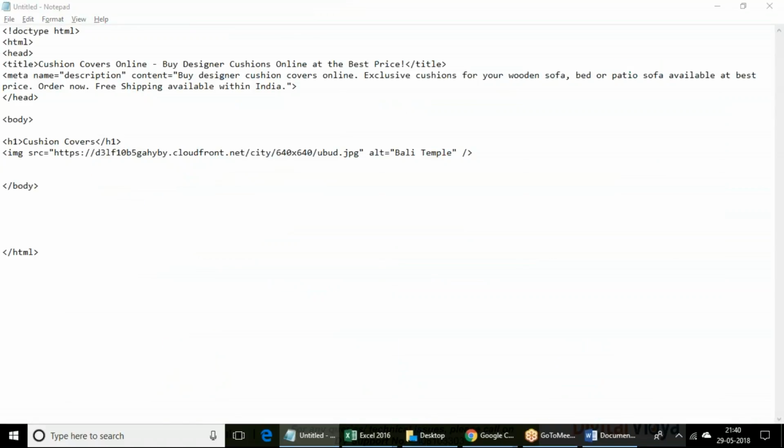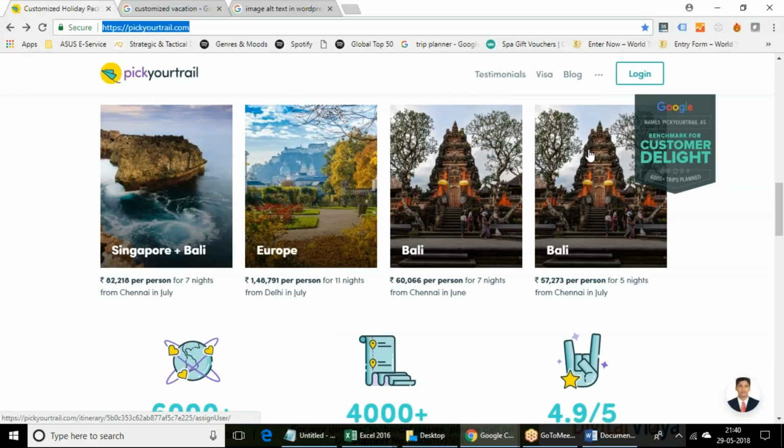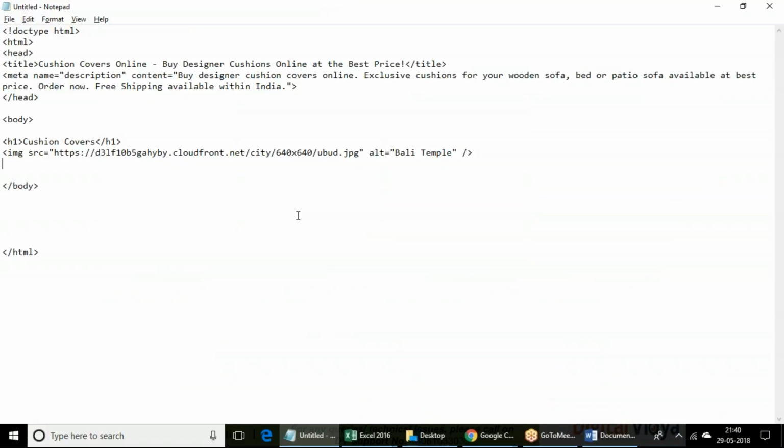Now, if you have to make any text hyperlinked, then you have to write a tag around that text, which is the ahref tag. And this is the closing of the tag. So this is the text where I want to add a hyperlink.